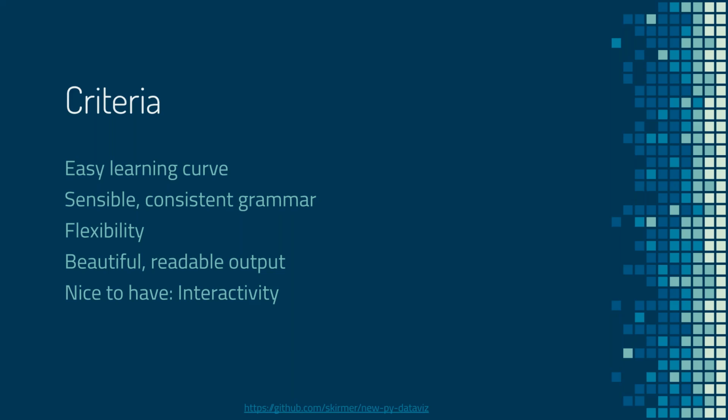Interactivity is a different thing. Interactivity has technical limitations under the hood, right? If you want to be able to make a plot that you can spin around, or you can zoom in and out, or you can select certain subsections, that's very exciting, but not necessarily required for most visualizations to be effective. But some of these libraries can do that, and it's neat. And so I'm going to show you a couple of examples of how that can be done as well in the ones that we have here.